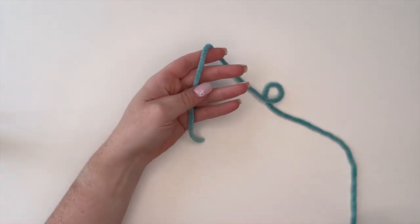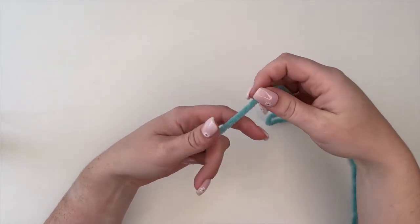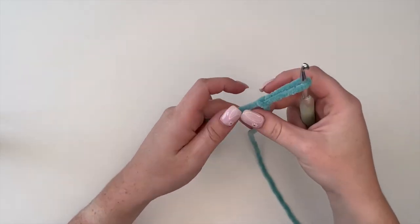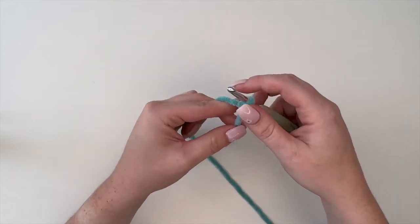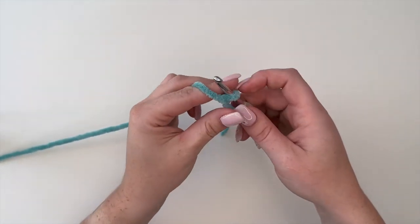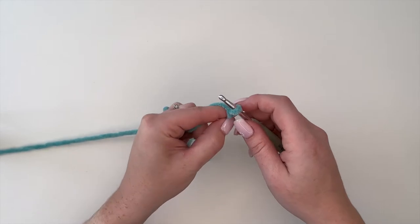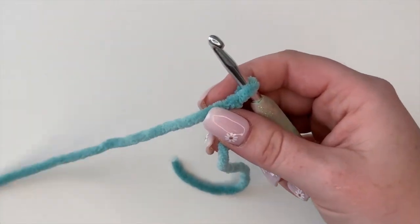So to begin our curlicue, I'm going to start with a slip knot. Now if you're following a pattern, just follow however the pattern says to start your curlicue. You probably are going to be attaching it directly to the body of whatever it is you're making, but I'm not attaching this to anything, so I'm just going to start off with a foundation chain row first, and then I will do my curlicue from that. So I have my slip knot completed.